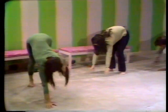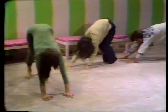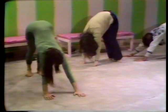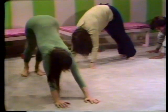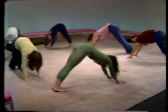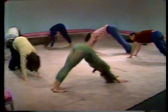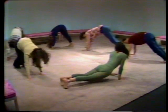Walk out with your hands, but keep your heels down. Make sure your belly's way in. What if your legs won't straighten out? Walk out a little further, but keep your heels down so they'll touch. Amy, your heels aren't touching. Walk out a little further if you can. That's destroying my leg muscles. Oh, it's good for your skiing. Believe me. And come down over to touch your thighs.